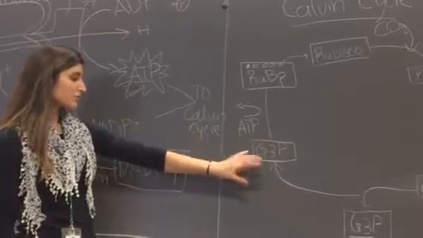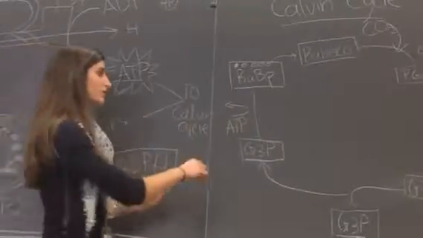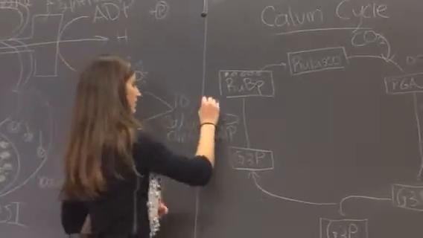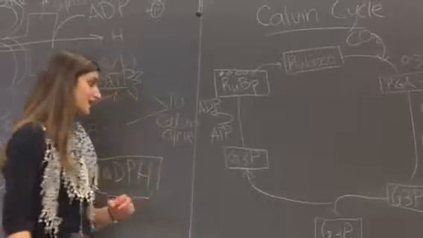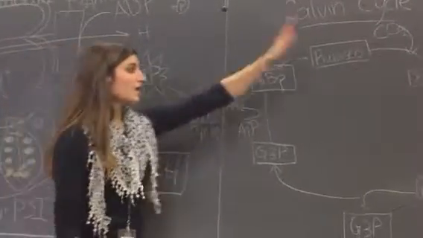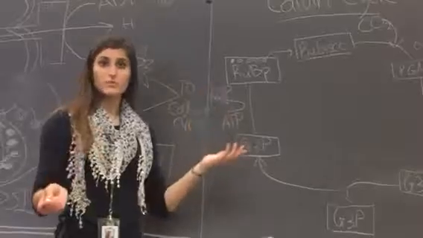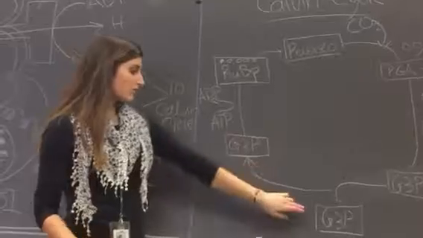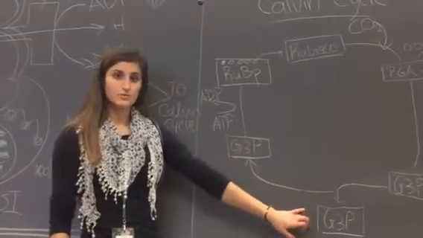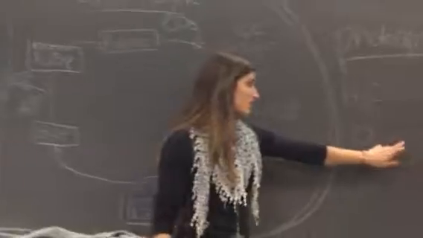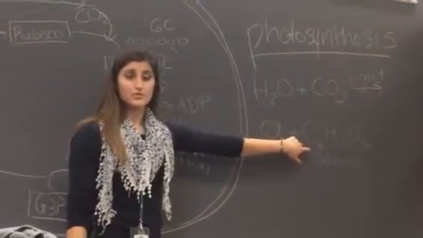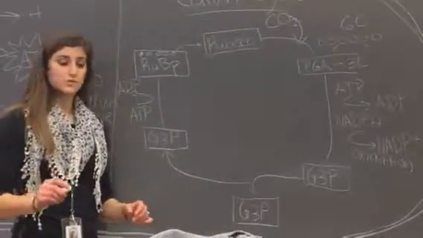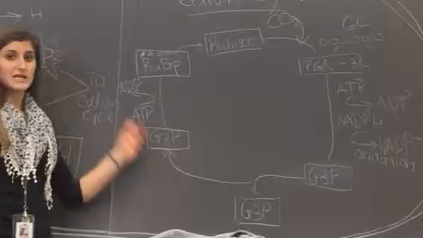So we have this G3P molecule, we have a whole bunch of them, we rearrange it a little bit, we need some energy to rearrange it, so we go from ATP, we're going to expend it, use it, and it becomes ADP. And now we're back to RUBP, and we can do the cycle again, which is what we want. I just want to point out that this cycle, the Calvin cycle, this G3P only is a 3-carbon molecule. When we look back to our equation, glucose is a 6-carbon molecule, which means that we need to have 2 G3Ps to make 1 glucose molecule. So that means this cycle has to happen twice.